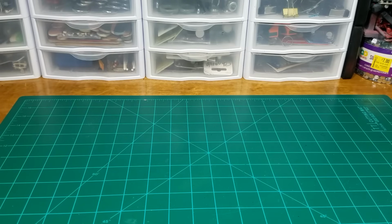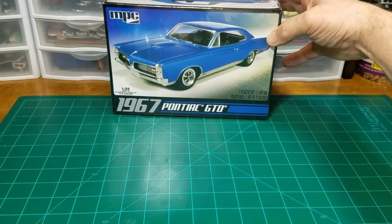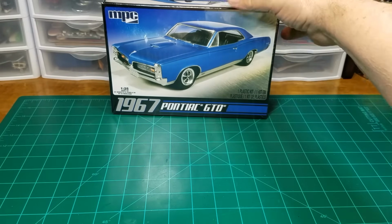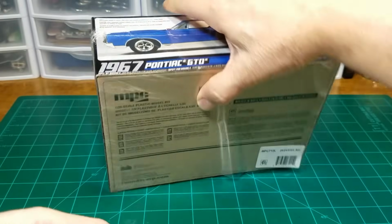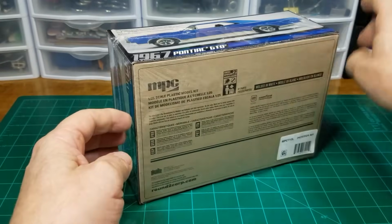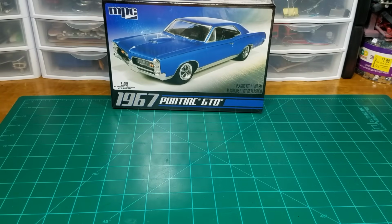Today I might be biting off a little bit more than I can chew, but I've heard a lot of complaints about this kit over the years. It was recently in a haul video that I've done, and well, it's the MPC 67 Pontiac GTO. This car looks like it's going to be a nice build when it's finished, but I've been told it's got some fitment issues, and we're going to find out together.